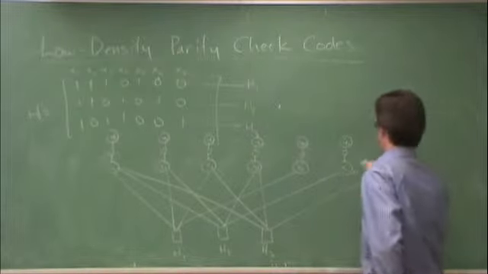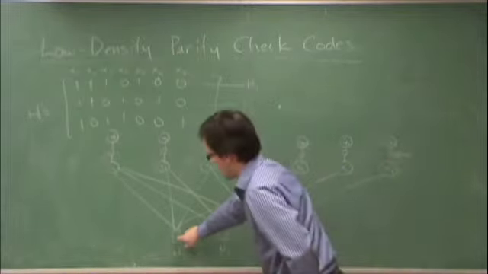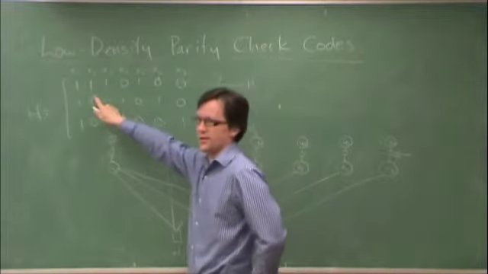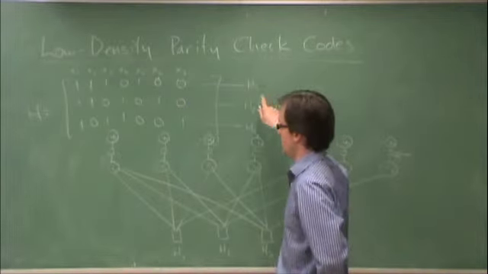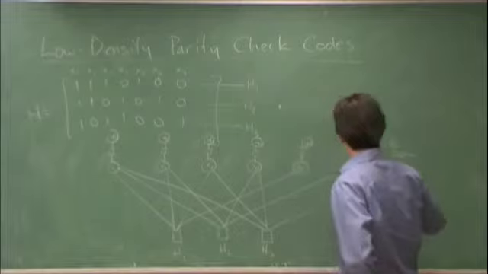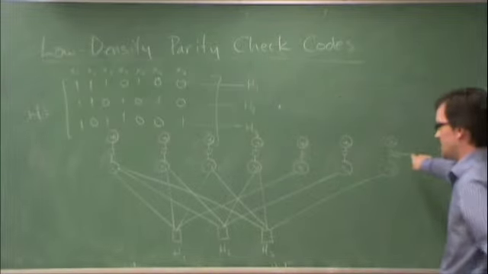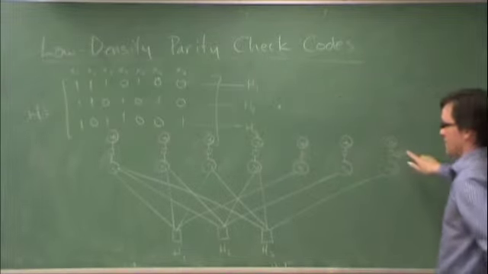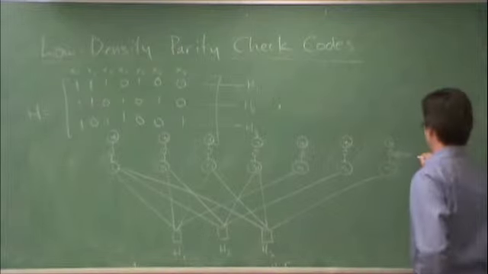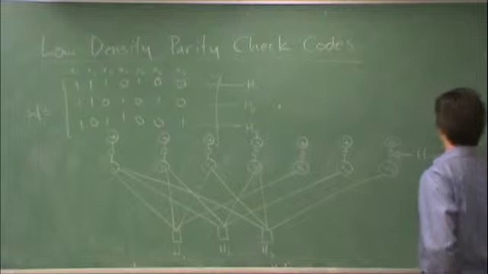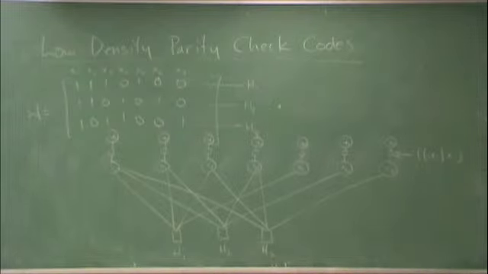And remember, we also have the observation part. Where these factors, so these factors enforce the constraint that each row, each parity check has to be satisfied. These constraints represent the discrete memoryless channel observations f of yi given xi. So this is the complete factor graph representing a Hamming code.